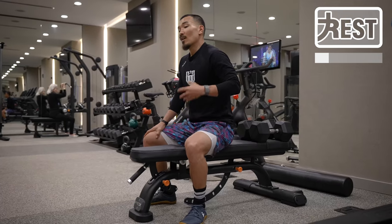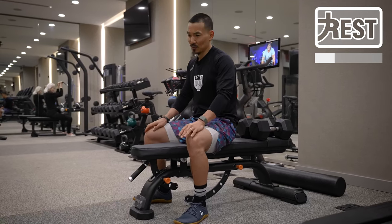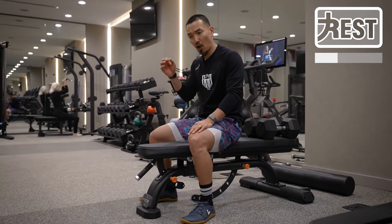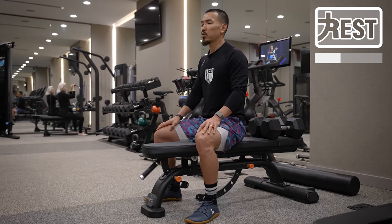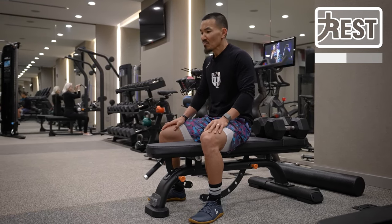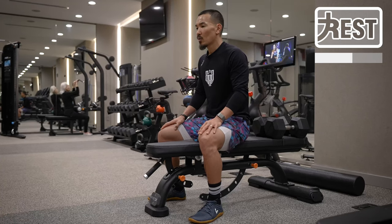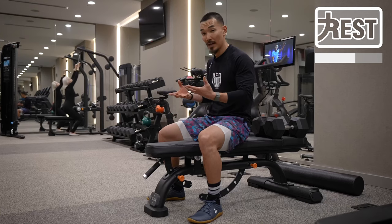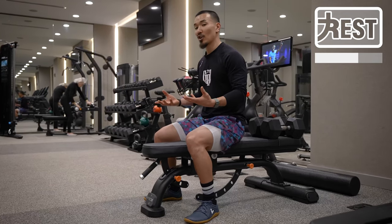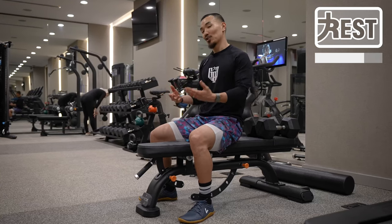Focus on your breathing. Really good breathing strategies do. Two short in, long out. In through the nose. Long out through the mouth. That helps the heart rate come down, brings the nervous system back to homeostasis, and then it gets you ready for your next set.